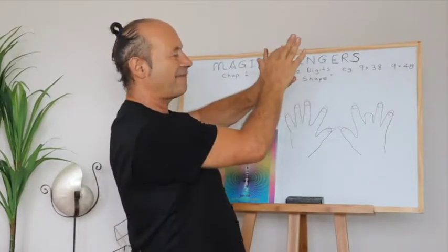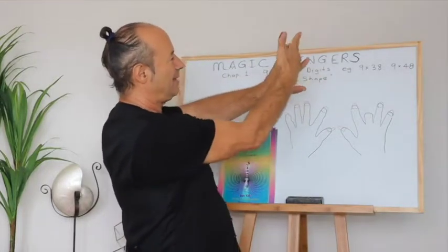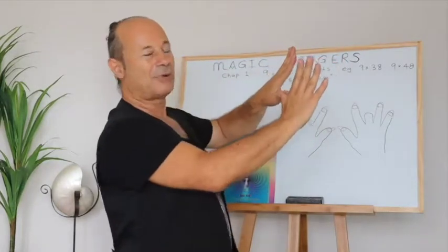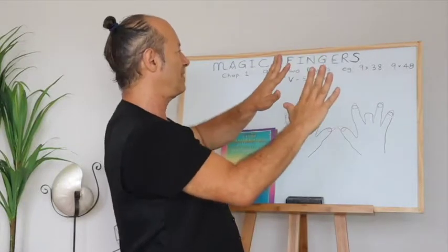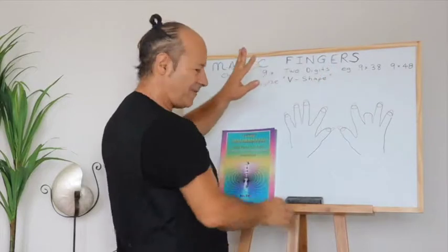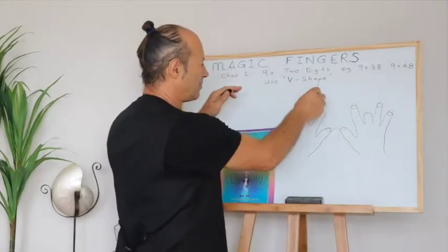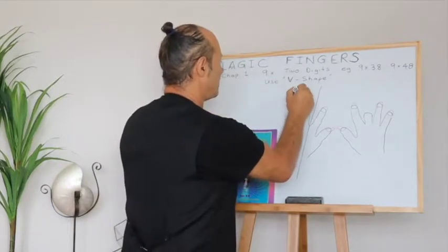Instead of bending that finger, I'm going to make a V. And as soon as you make a V, these fingers to the left of the V are worth 100 points each. So straight away, I go 1, 2, 3, that's 300. So the answer is going to be 300 and something. So I've done the V, and you can see that there's the 1, 2, 3. I'll put the V in there. So that's 3. That's 300.